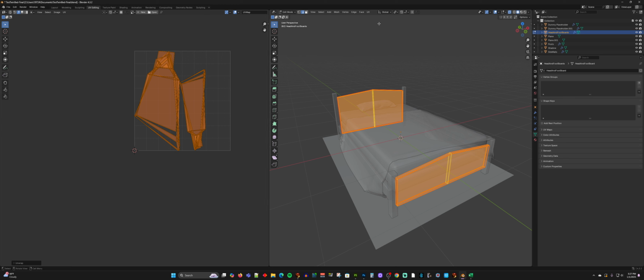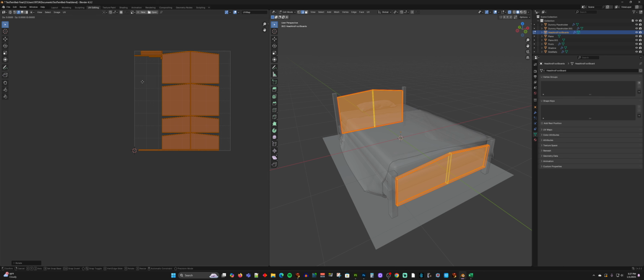UV, smart UV project. And all I did was rotate it.